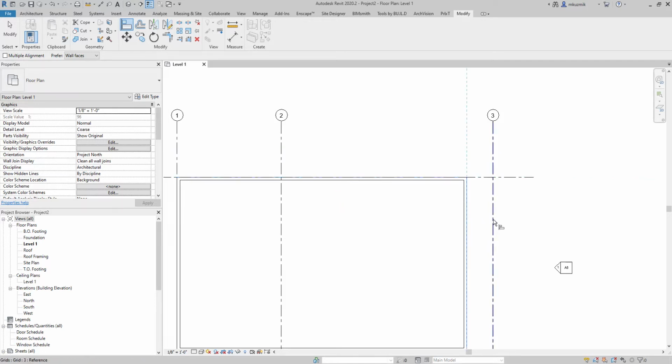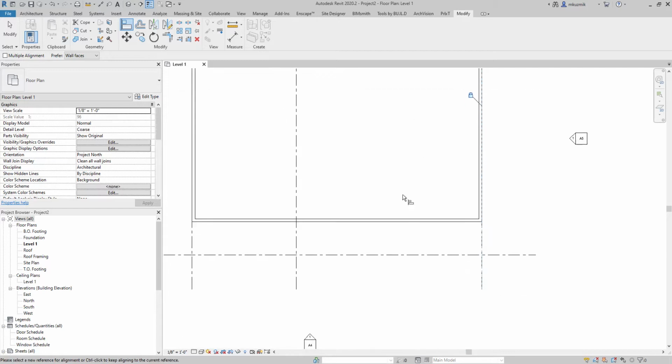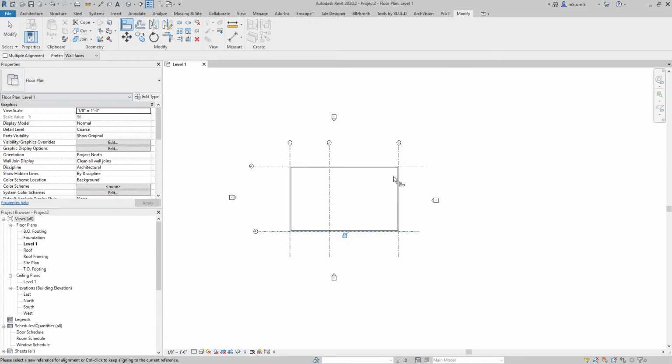Easy's always better, but sometimes when you're learning you should learn the hard way first. I don't know. There's so much to learn here though. We want to help you speed this up a little bit. So now we've got this one grid line we still have to deal with.